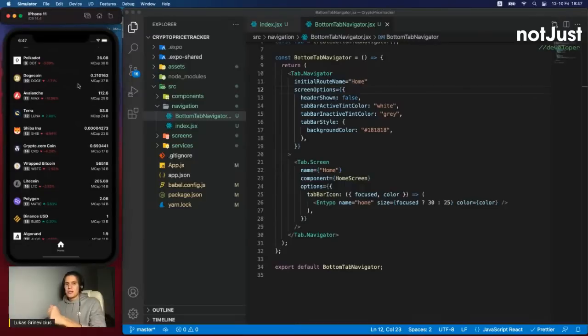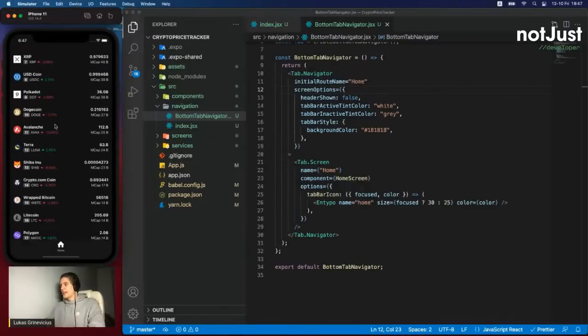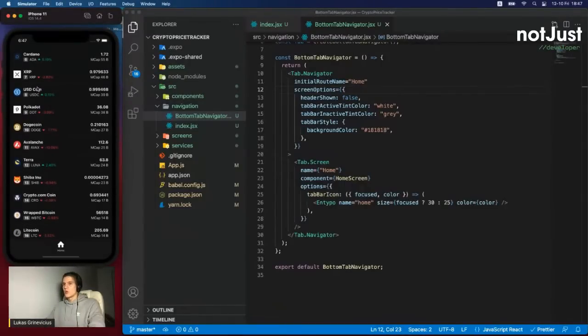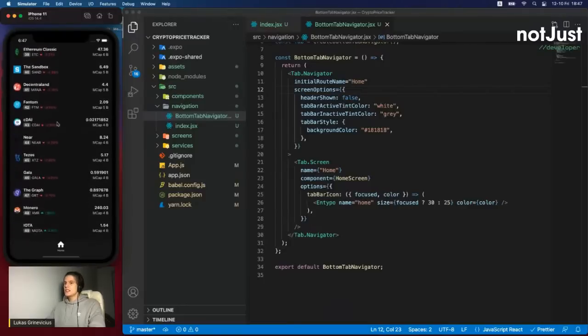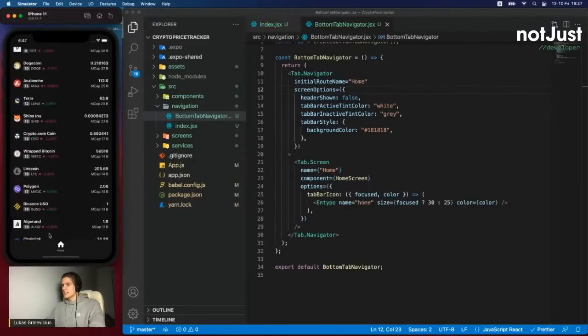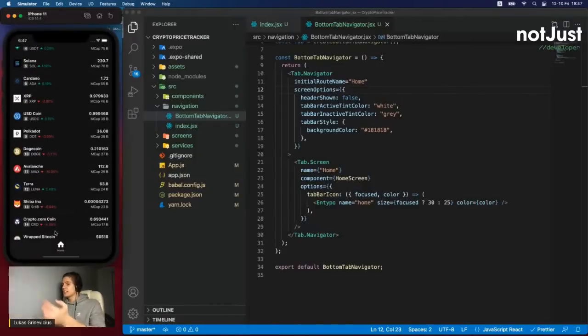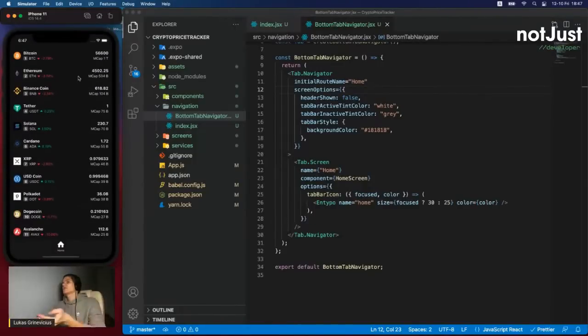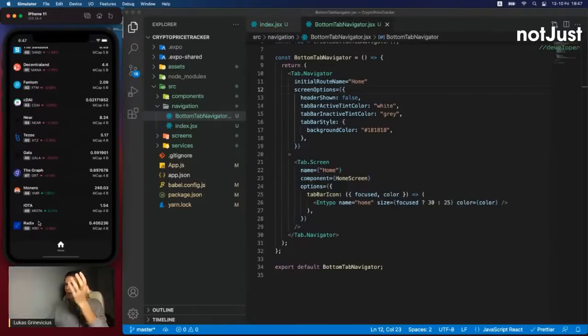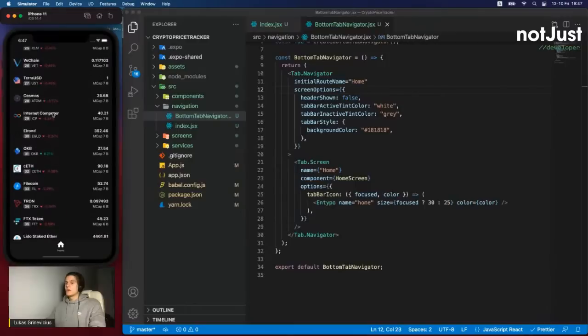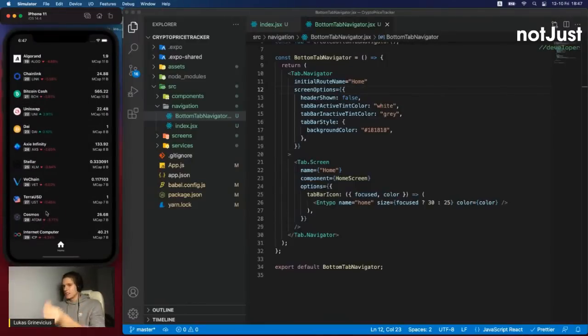You will be able to add any cryptocurrency to your watch list, because you see how big this whole list is, right? It would be hard every time to scroll if you want to go somewhere in the middle. So you'll be able to add certain cryptocurrencies to your watch list and just go there and see how they are performing.